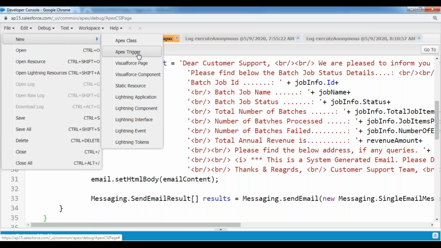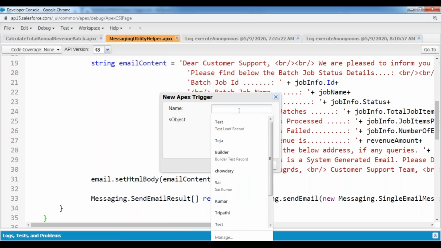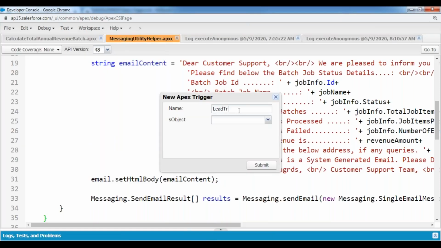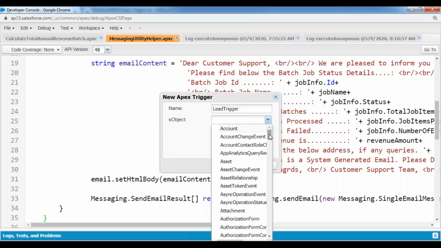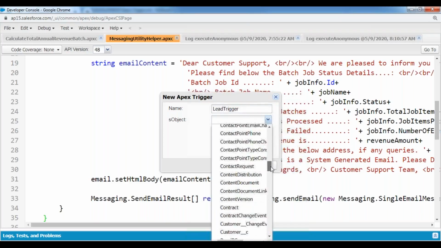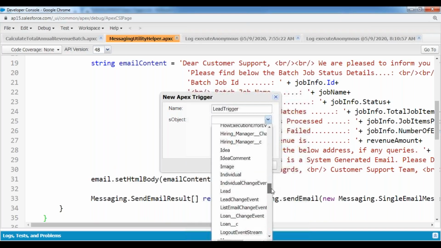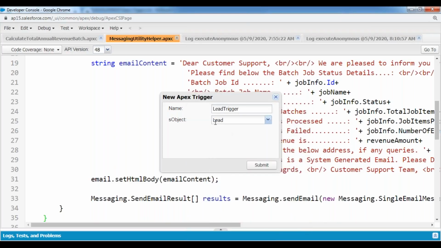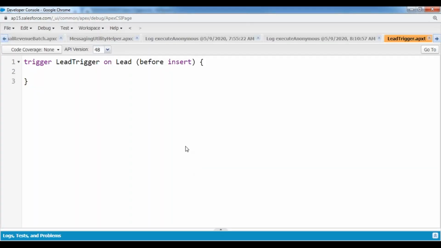I'm creating a trigger, naming it lead trigger. Which object are you creating the trigger on? The lead object. So I select the lead object. Click on submit. Now my trigger has been prepared.